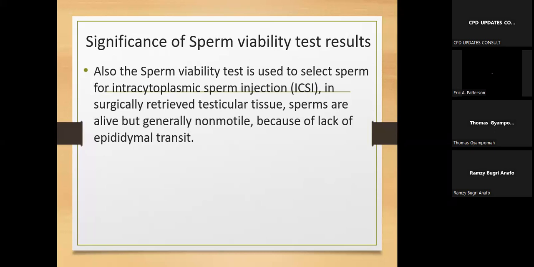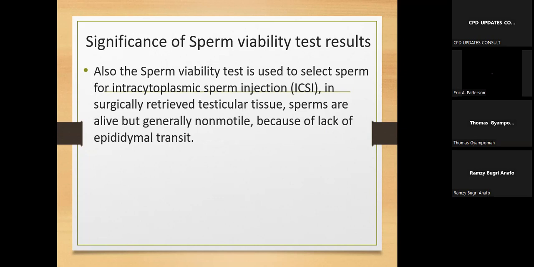And the movement and everything will have to occur through the epididymis. Now, the sperms which are being extracted or retrieved from the testicles don't have the benefit of experience in the epididymis. Okay, and therefore, when they come out, you may have to do a test to find out whether they are dead or not, because technically they will be non-motile. So if they are not dead, then that sperm can be used for intracytoplasmic sperm injection, ICSI.